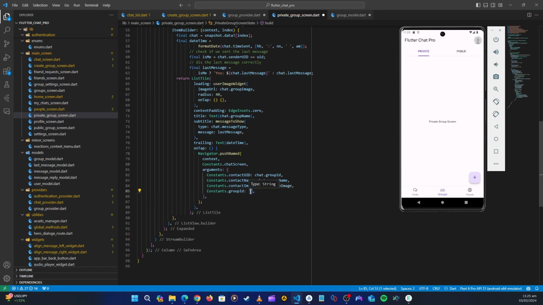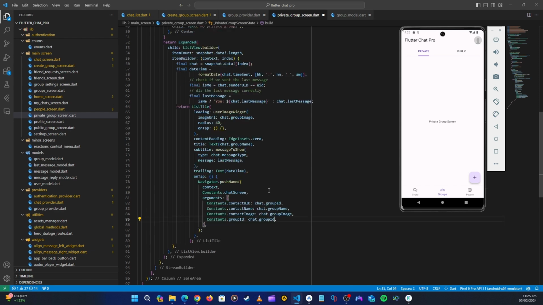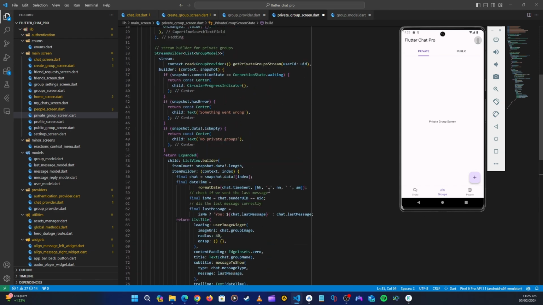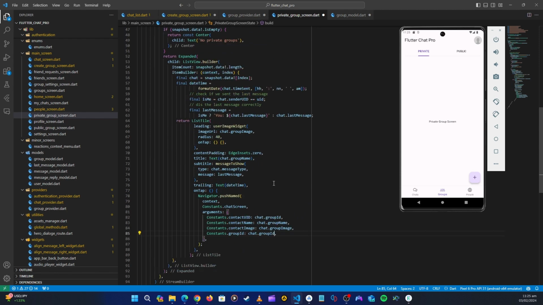So here in the group ID, we again need to pass the group ID here. Great. So that's all we need to do. Okay, now it's time to test this.